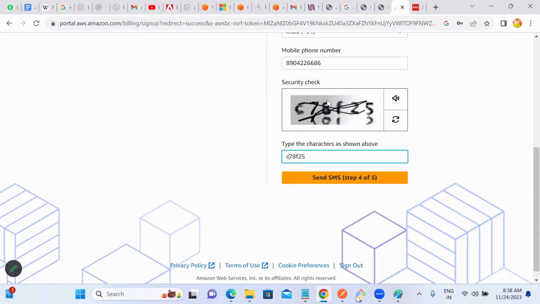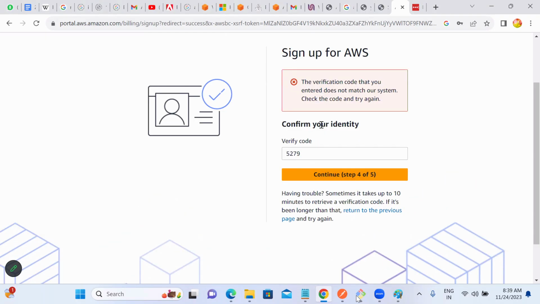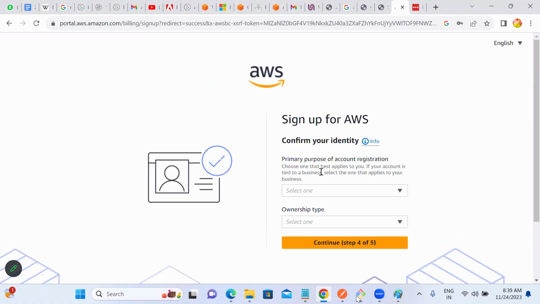This AWS is having some bug on this captcha. Send SMS. Verification. Cool.